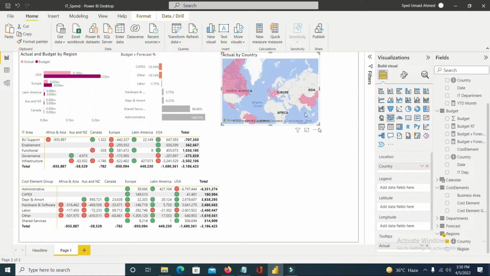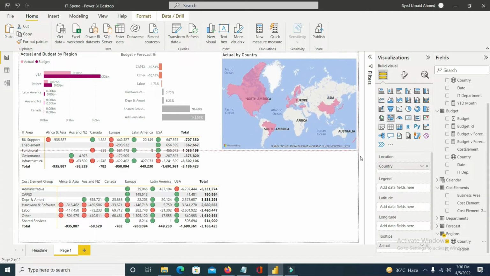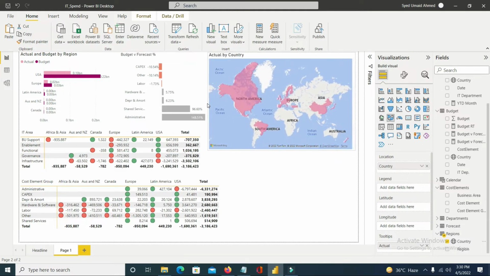So you can see, let me increase the size of it so it can be seen clearly and it would be visible for everyone. So the size is increased and you can see the colors by name of actual.